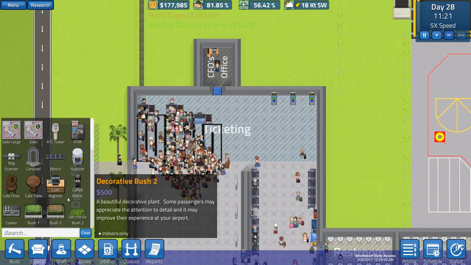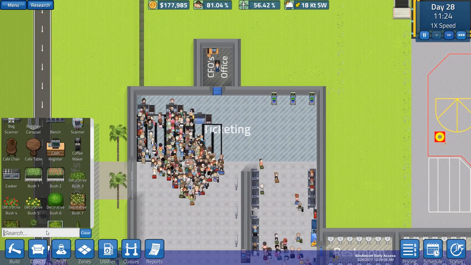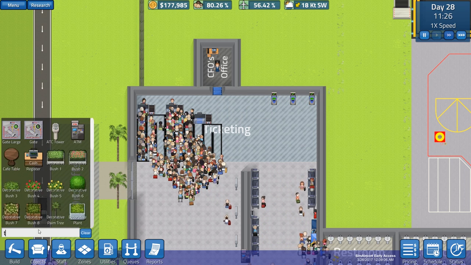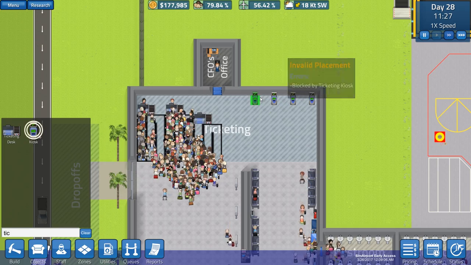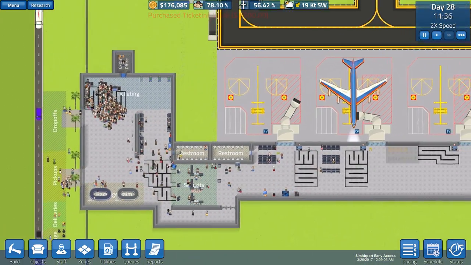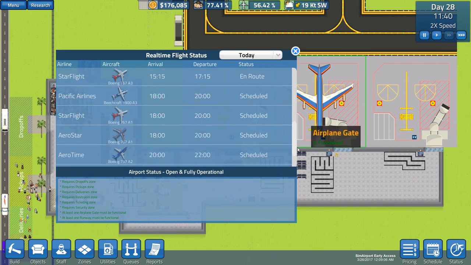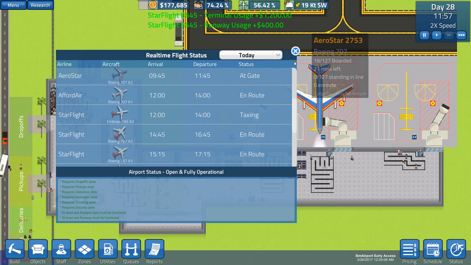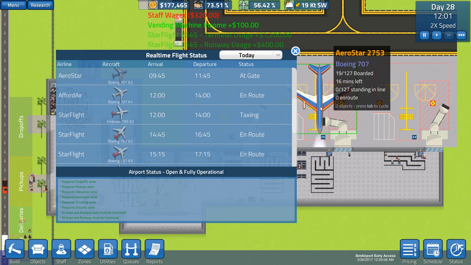Okay, to alleviate that, let's go ahead and try and take another. What are these called? Ticketing kiosks. Ticketing kiosks. Let's put a 4th one over here. See if that will alleviate some of that. Let's check on the statuses of flights departed. Yep, they're all good. These guys are all en route and final approach. This guy should leave 11:45, so he should have left by now.